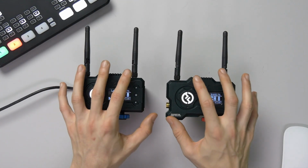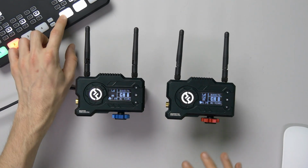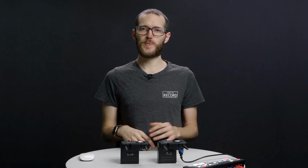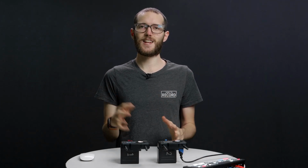If you want to see more videos on these devices, then do let me know in the comments, and if there's anything in particular you want me to test. I really want to test the latency over a longer distance, but I'm just trying to get myself to a place where I can show that long distance. They're rated for up to 120 meters, I believe, so I really want to get somewhere with plenty of distance and test that out in the future.